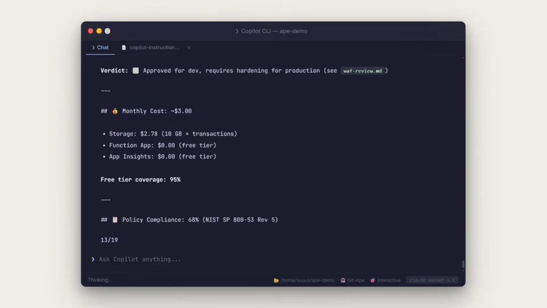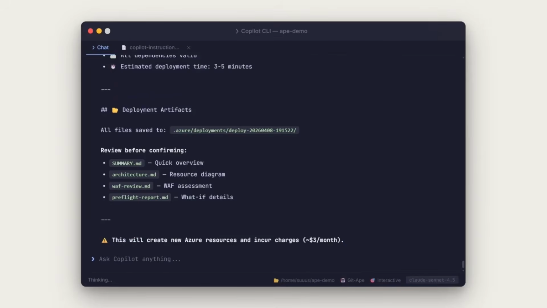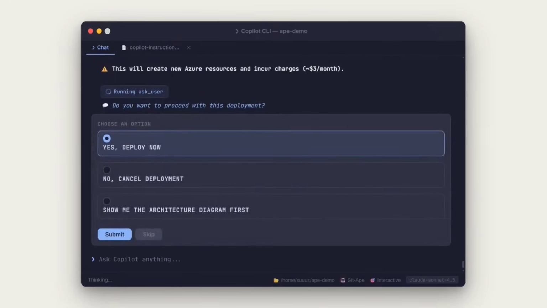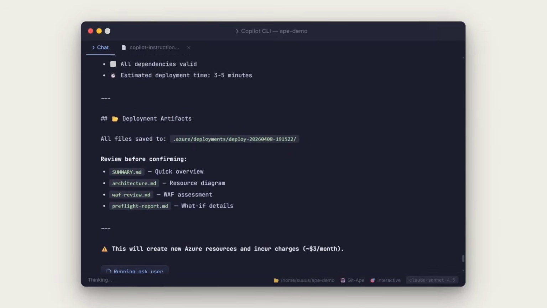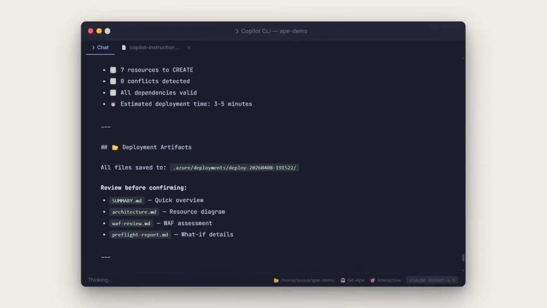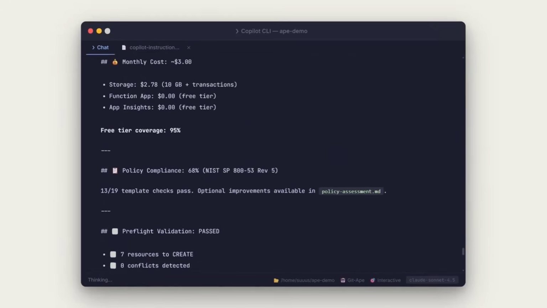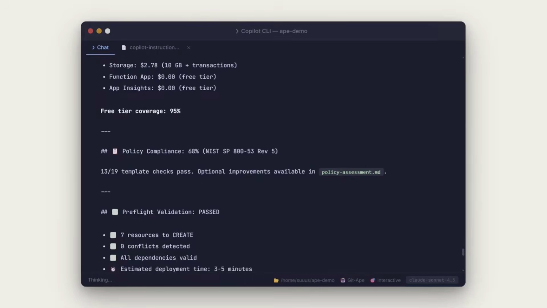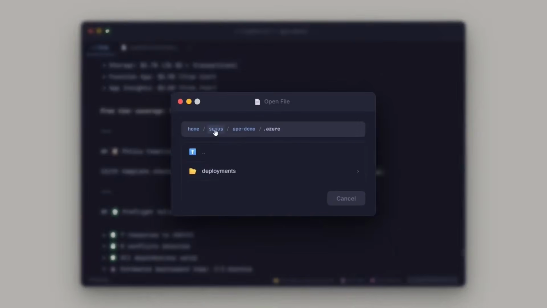Of course, this could point to any documentation that you will have. There's a cost manager that will tell me that this costs $3 a month. So I'm aware of the cost before I deploy it. Now, of course, there's a compliance check, security check, architecture check, well-architected framework review, and this generates all of these documents that we can review and we should review before we actually start deploying.